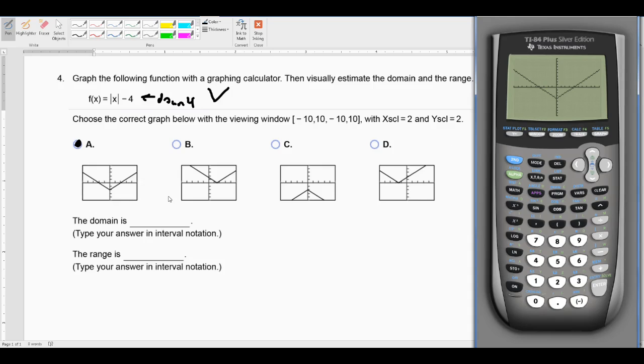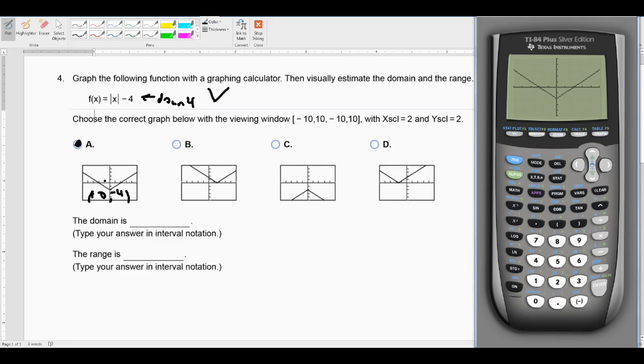So looking at this graph, and since we are looking at the graph, you can use these scales, because what that means is you're still going to have the same kind of look. It's just that when you do the window scales, you change it to 2, and you look at the graph, we're counting by 2's. That's why we chose that one. If you want to, you can make your own graph and count by 1's, but just recognize that that's a negative 4 on the bottom there. It's actually the point 0 comma negative 4.